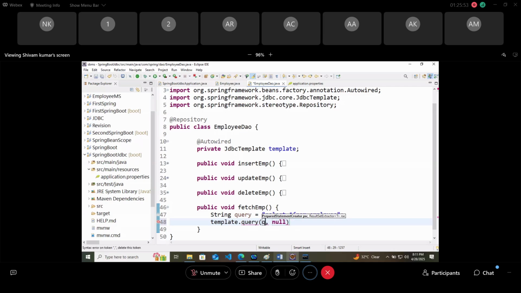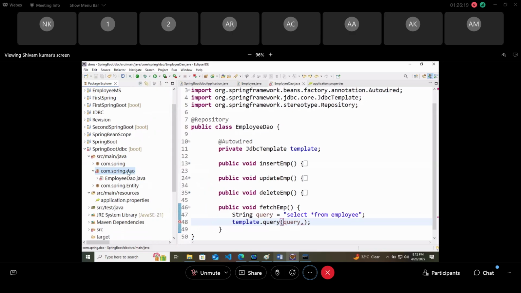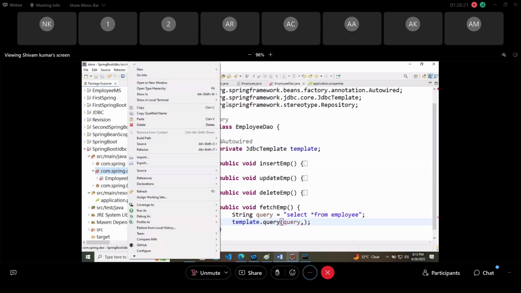At first I will give the query to it. The second thing that it requires is an implementation of row mapper. So again the same thing is available here. What I will do, in the same package, that is your DAO package, is create a class.